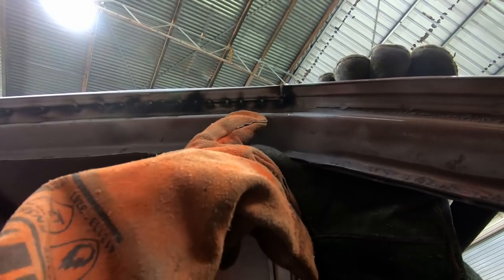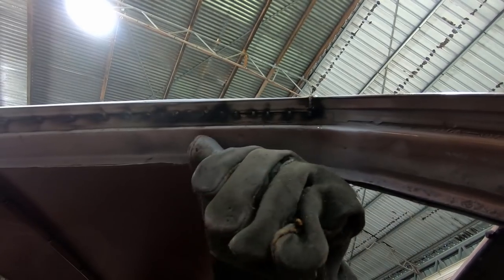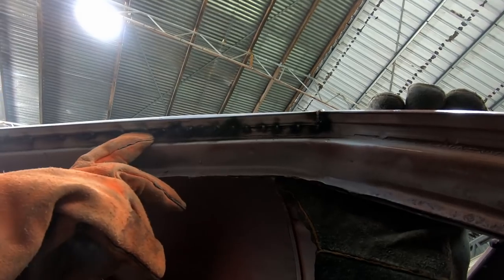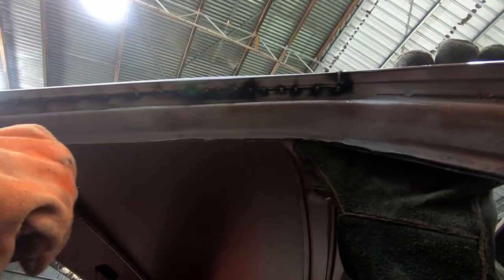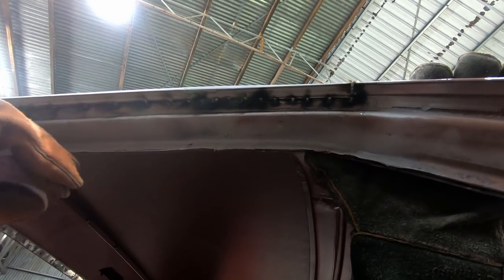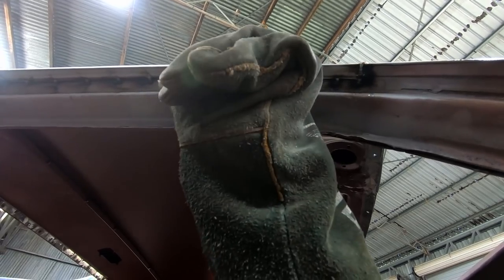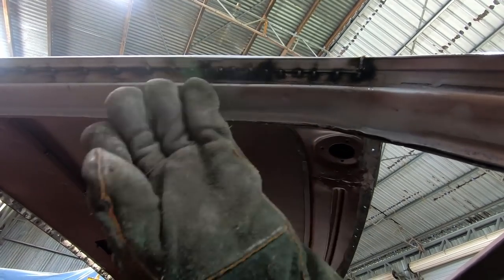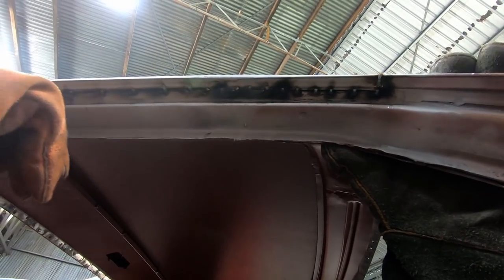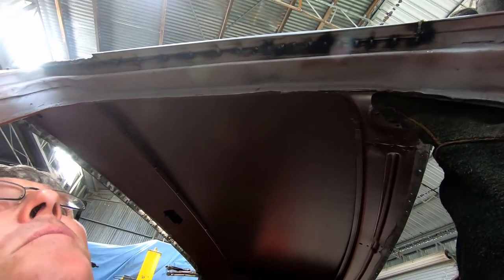These are the little piers that I've made to join that on there without sucking that in. So I'm actually going to put a tack between each of those to get them nice and close together before I start welding that. And these are my nice big spot welds. I've pumped a bit of heat in there and got a nice big weld in there. What I'll do is grind the tops of them right off, and these ones in here, I'll grind them in so they follow the original line of the steel, and then make it look like they're flush in there. And once I put a bead of urethane all the way through here and smooth it, it'll become invisible. And that's how you put those back together.